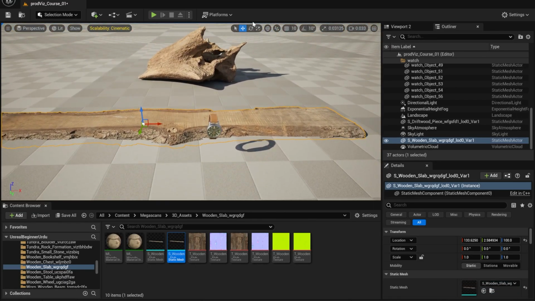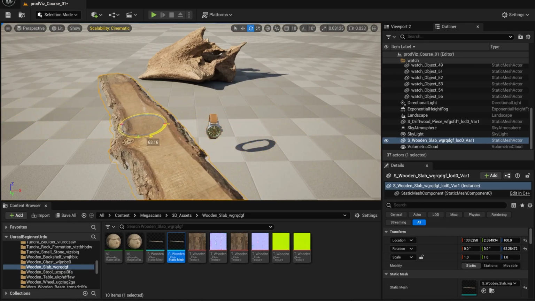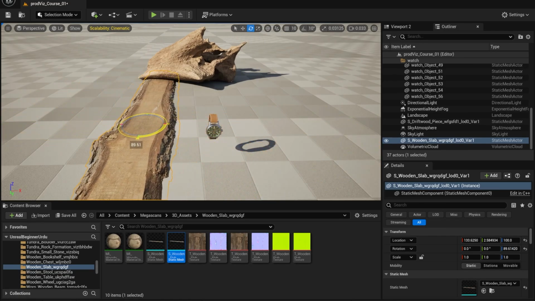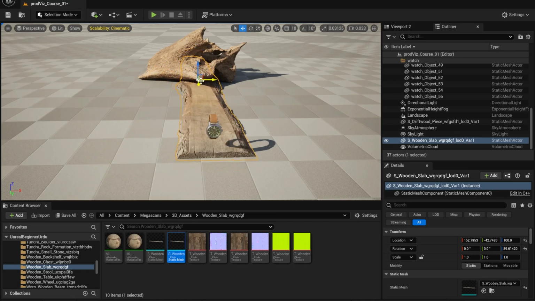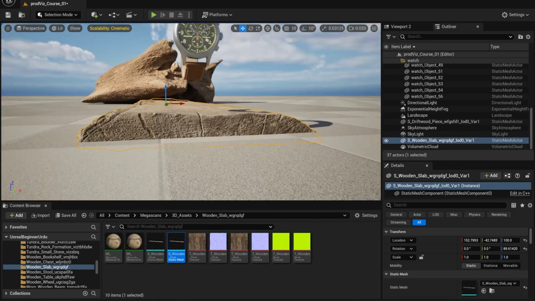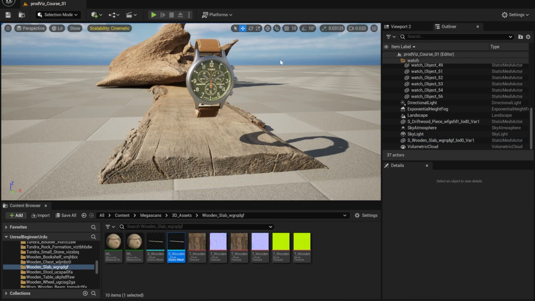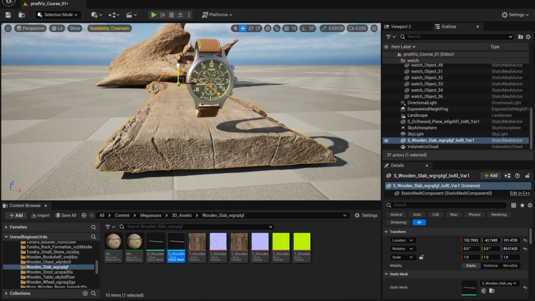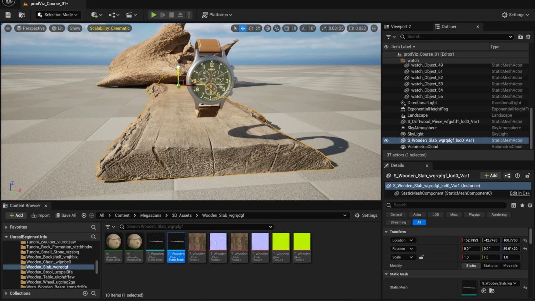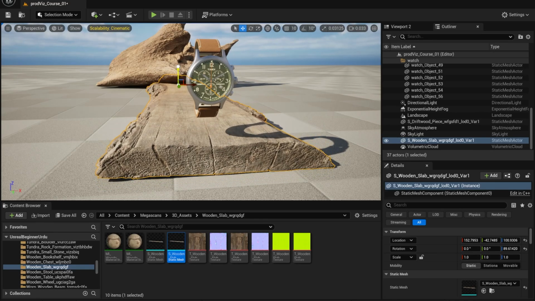So what we can do is rotate it like that. I'm not going to rotate it exactly 90 degrees because if you want to make things look realistic, you want to make sure that things are not very perfect, and things are a little random, because that's how they are in real life. Nothing is actually perfect. So yeah, we just want that.